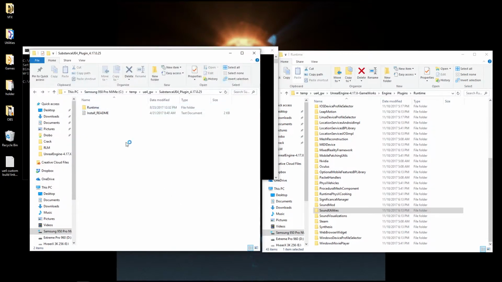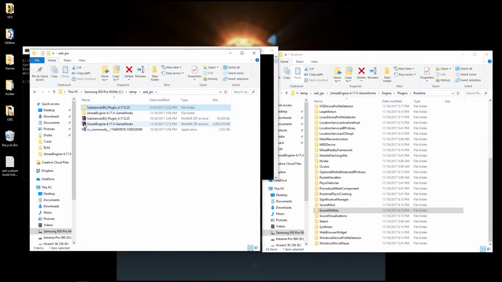and here's what we need to do for the Substance plugin. So inside here, here's the Substance plugin for 4.17. Again, you get the newest one from that forum page. You just want to match up your versions. I was having a problem where even though I was matching up 4.17 with 4.17, it was still getting an error. I'm going to do what I was trying first that wasn't working, so you can see what the problem is. And hopefully you won't have that problem, but just in case, you'll know what to do if it does happen.